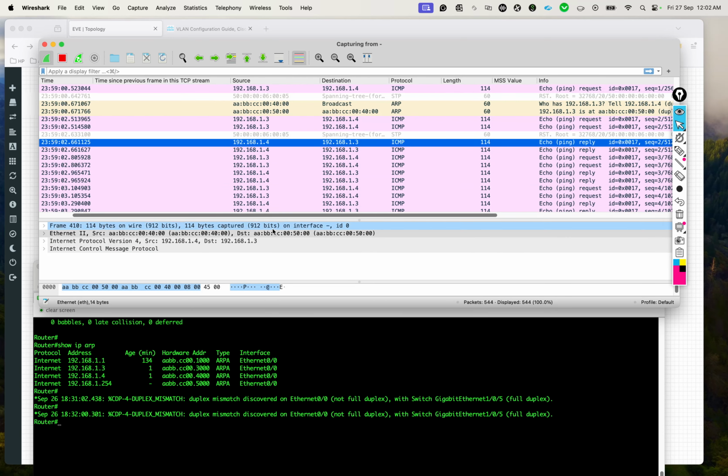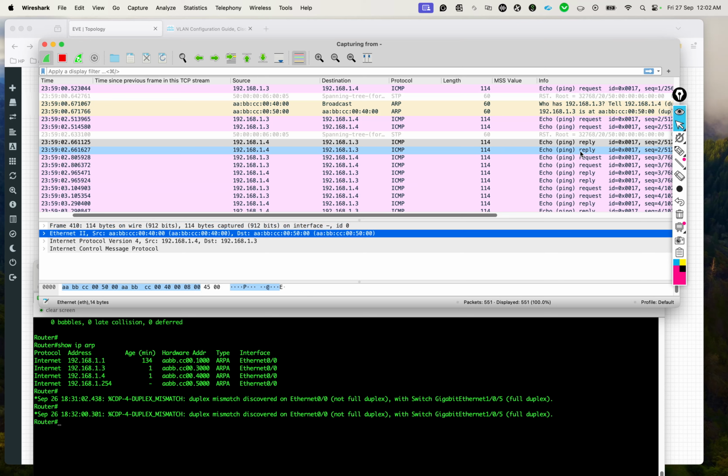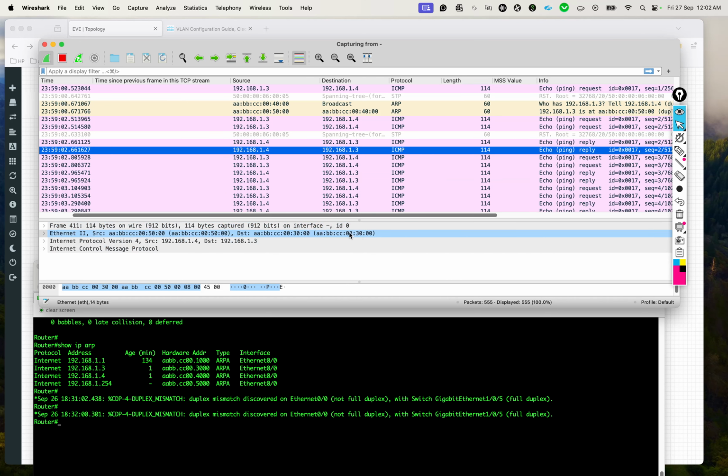If you look at the ARP reply, it has actually come from the address ending with 4000 all the way to 5000, which means it's going from H4 to R1, or basically the router. And that ARP reply is then forwarded by the router, which is 5000, all the way to 3000, which is H3. So you see how the router has very conveniently introduced itself in the middle of two hosts which are part of the same VLAN, part of the same broadcast domain. This just enables a lot of things.